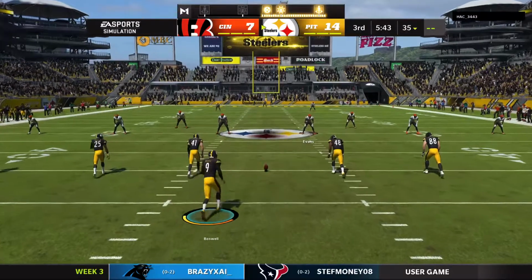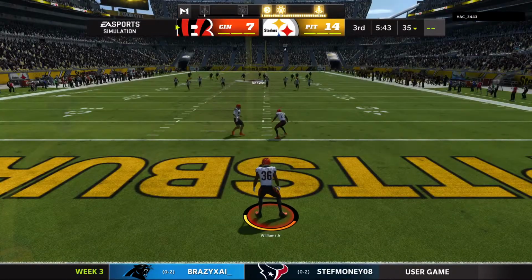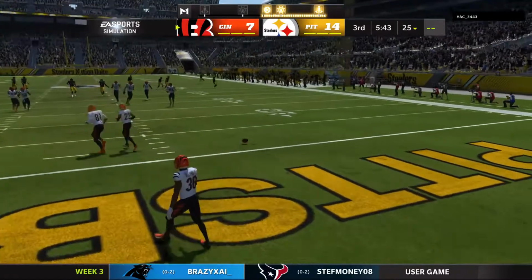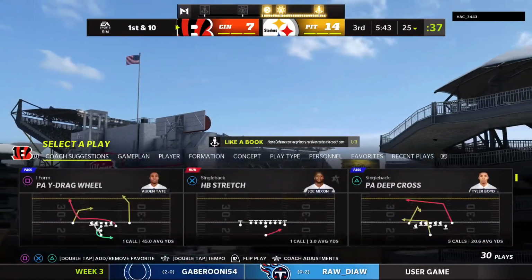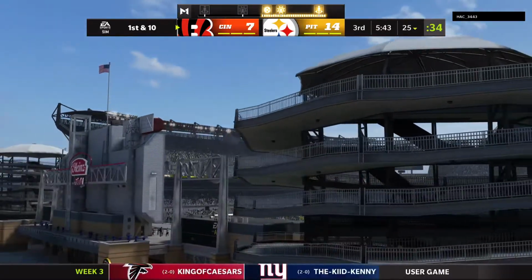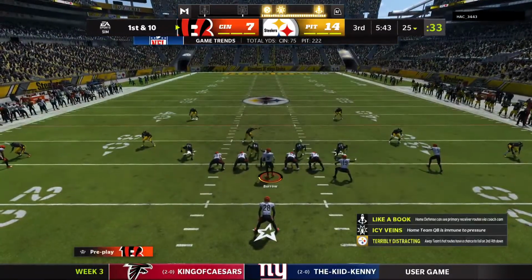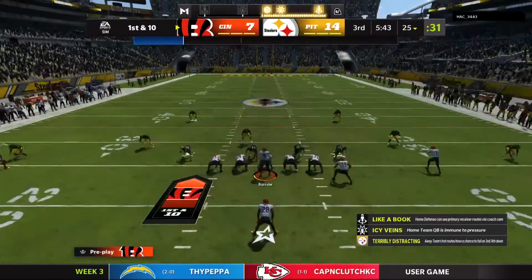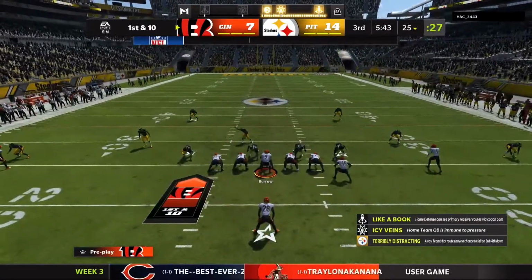Boswell now to kick it away after the touchdown. And that one will bounce out of the back of the end zone, so we will start here at the 25. The Bengals drive about to get going, and a tight game after punting last time. See if they can get something going on this drive.